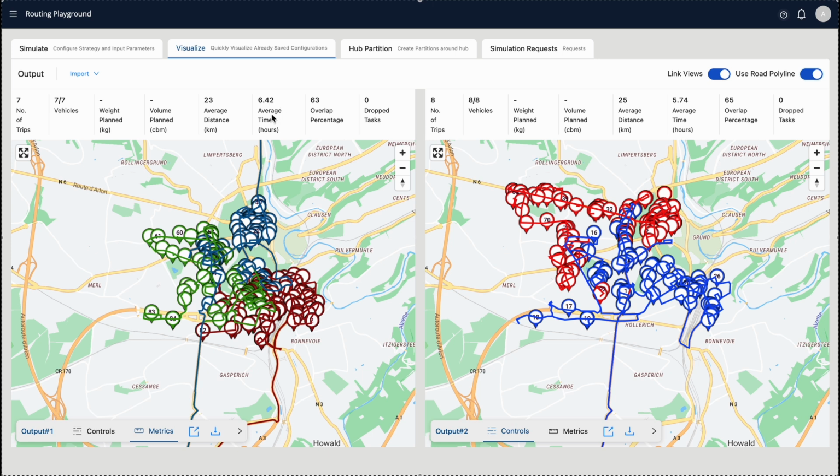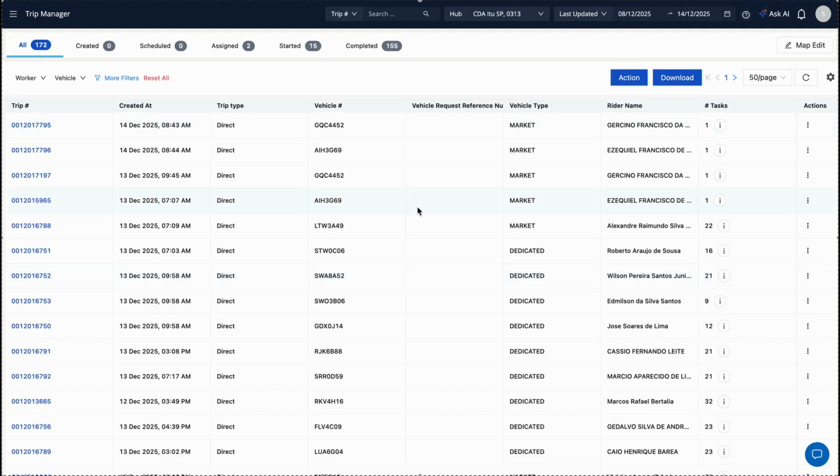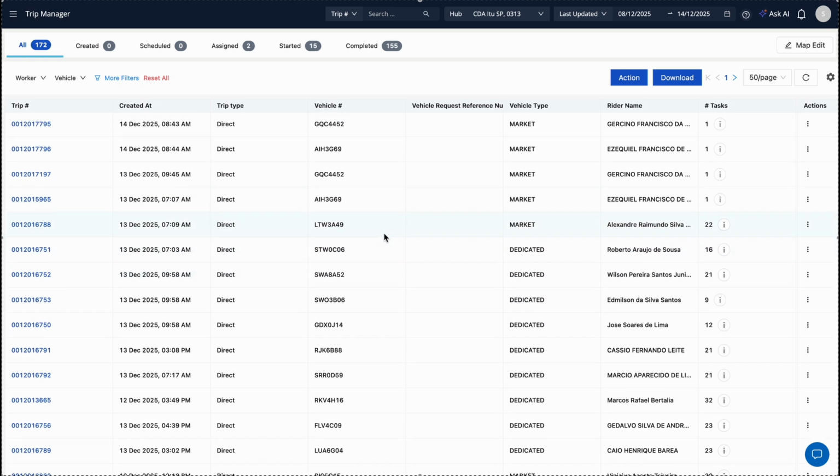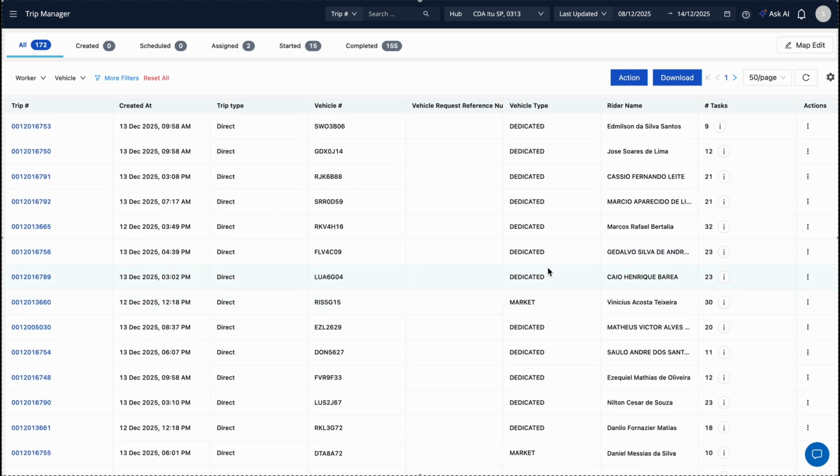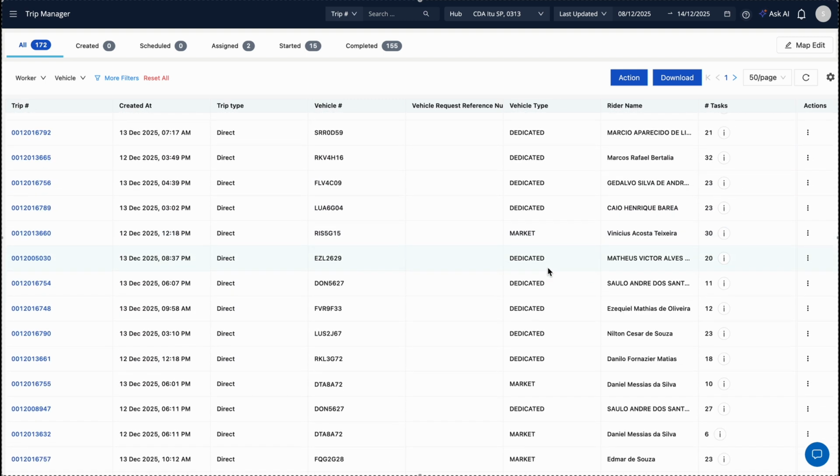Here, the running time per vehicle is higher than where the running time of different vehicles is lower, and gives you a clear indication of how you should be running your tactical planning. Once this planning is done, the users are now able to see the entire trips that are available in the platform, and it gives the planners a view of how your dedicated and market vehicles will be split, where dedicated vehicles would come in at certain locations and would be pre-planned basis their schedules.